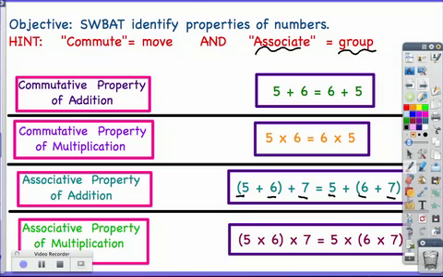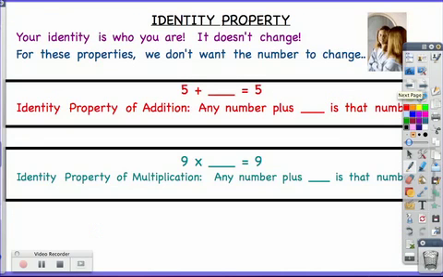Distributive property, I think of the word distribute. I'm distributing the factor to each addend. Note that for distributive property, I'm multiplying by a quantity in parentheses. In that quantity, there's always going to be either a plus or a minus sign, not multiplication or division. Here I distribute my 5 to the 3 and to the 11, so I can do 5 times 3 plus 5 times 11.